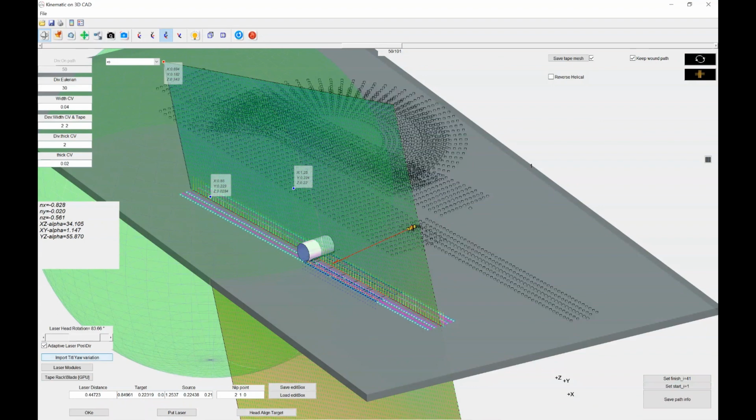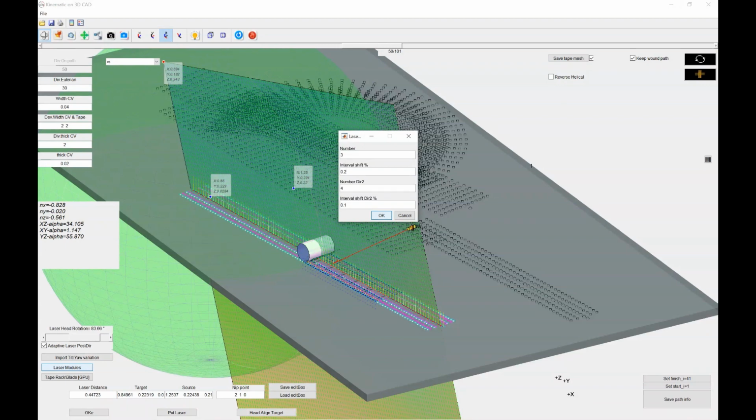You could also add extra laser models. To do that, click on laser models and enter the numbers. I add 3 and 4 along the two directions, tilt and yaw, direction number 1 and direction number 2. This is also the interval and distance between them, which is based on the percentage.